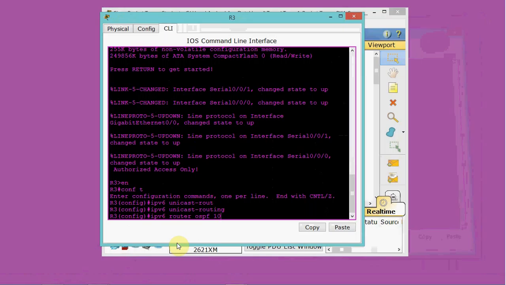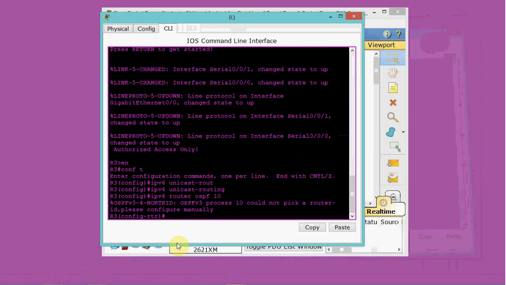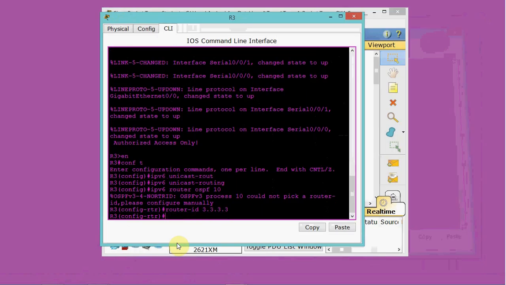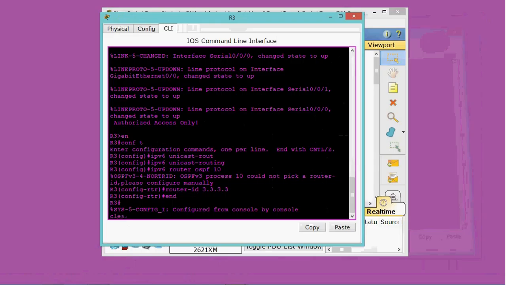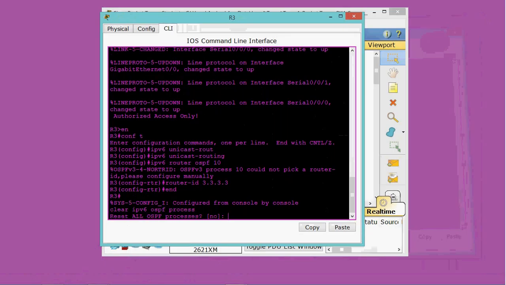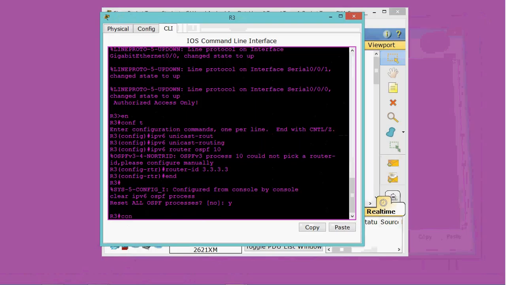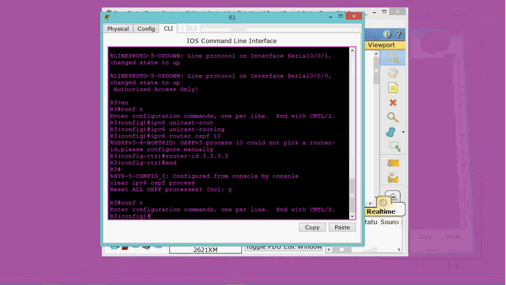Now give the router its ID number, which is, we're in router 3, so obviously 3.3.3.3. And now we're going to clear all the processes. Yes. Okay.